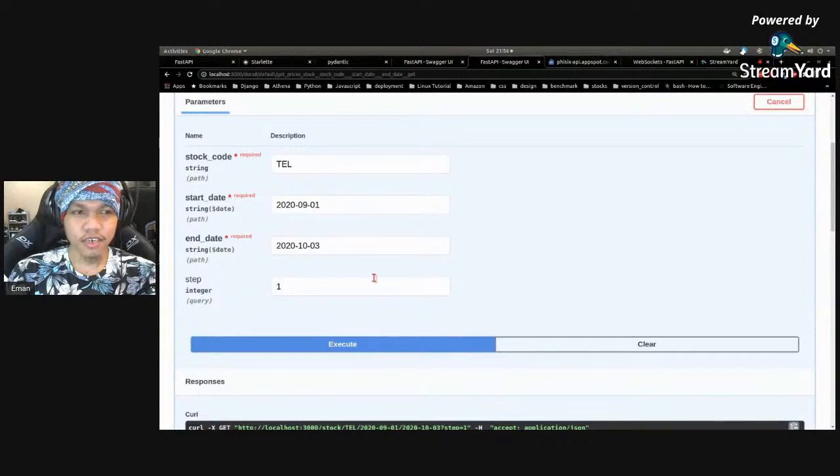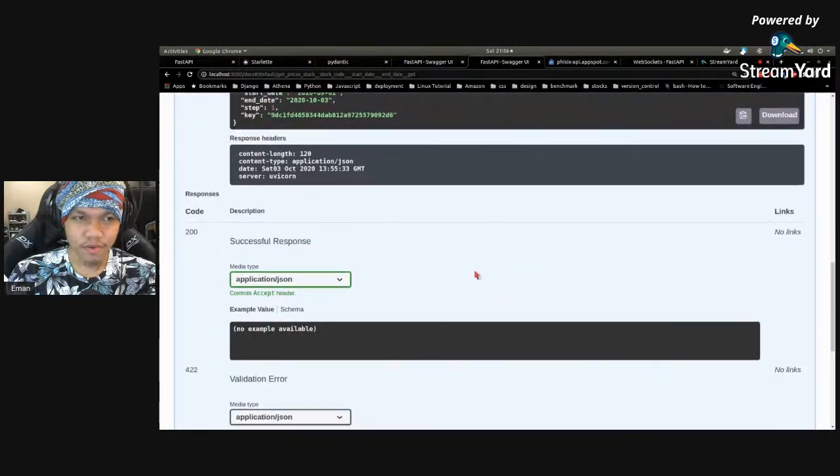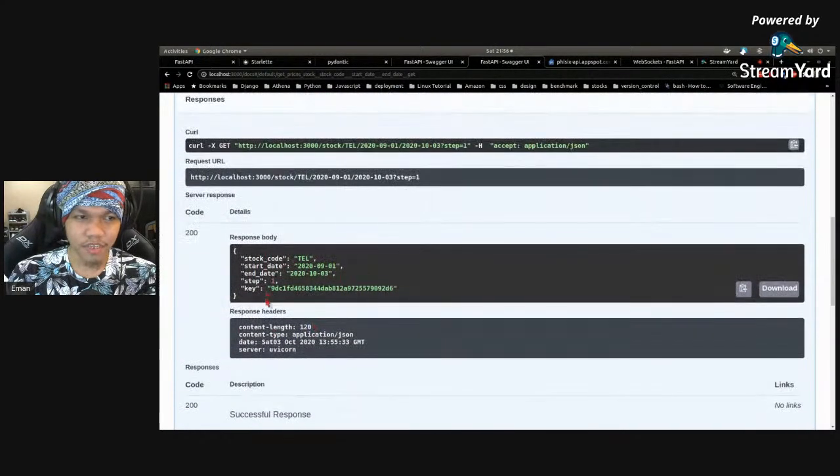So yes, we got the data, the historical stock value between these dates, but it's not part of the response that we get from this API endpoint. So this project is not yet finished.